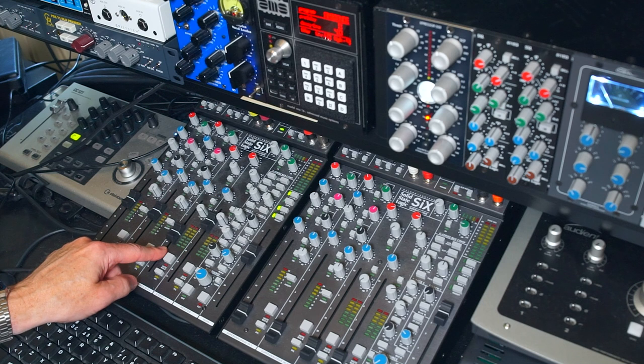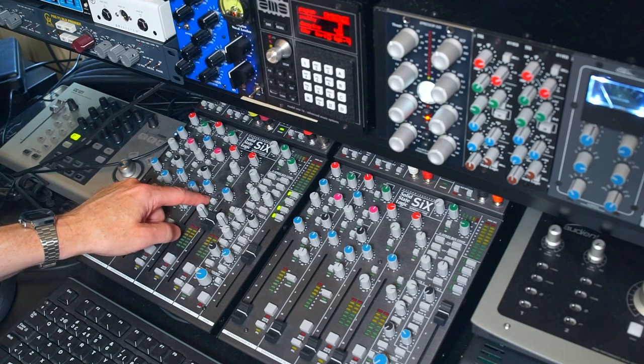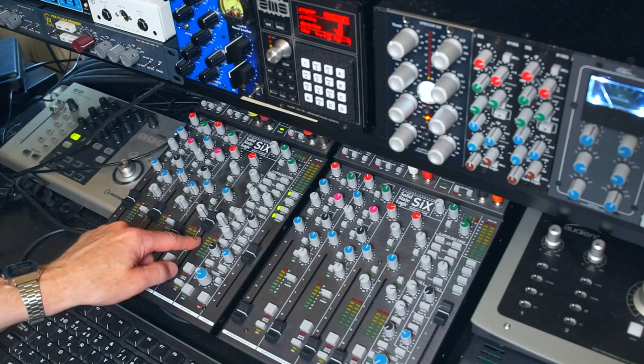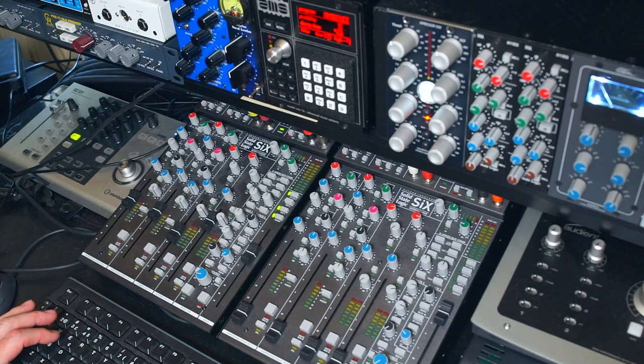So I have my dry vocal here, and now I can adjust to taste by sending the auxiliary send out to the tape recorder and turning up the fader to the right of the vocal to hear the slapback effect coming off the spinning tape, which is recording the dry vocal, and returning it through the tape head.